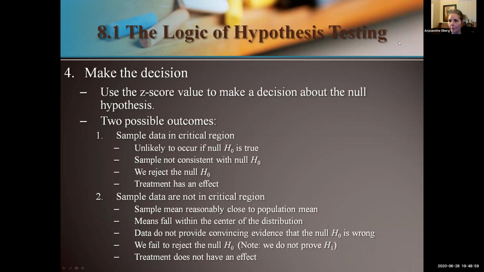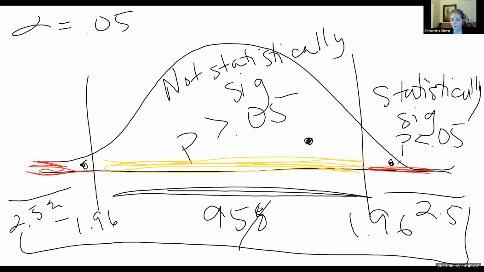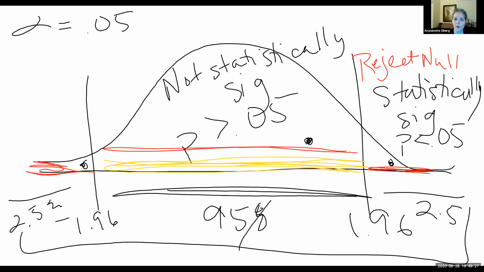So that's where I'm gonna go back here, and I'm gonna go to, if it is here in the critical region, right? It's beyond this boundary that I set of 1.96, it's statistically significant, and I am going to reject the null. If it's not statistically significant and it's here in this middle part, 95%, then I'm gonna fail to reject the null. Remember, everything centers around the null because statistically, my formula is based on the null. Even with the z-score, I'm comparing differences between the sample and the population. Everything is based on the null.